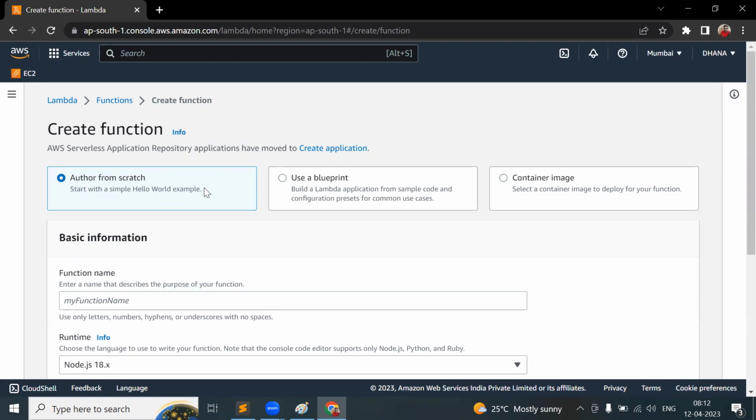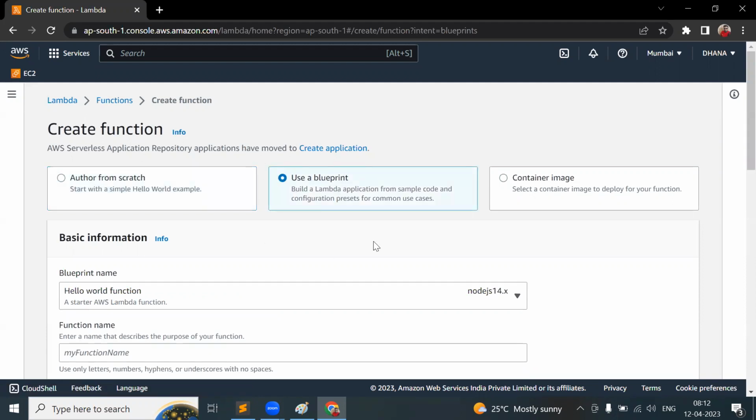Author from scratch means if you know how to write code from scratch, we can select this option. Or if you want to select already written code by AWS, you can use this blueprint. See here, AWS itself is giving some sample code. If you want, you can do this.